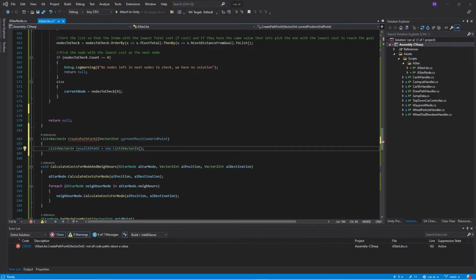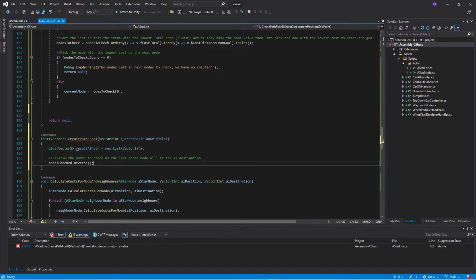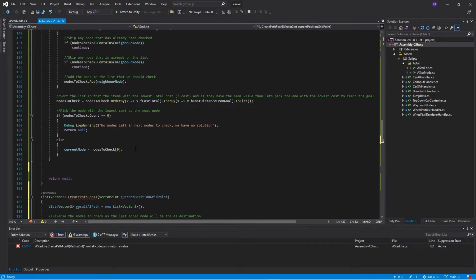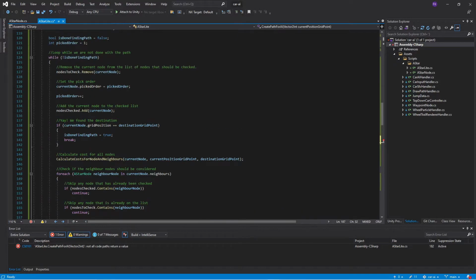And then we're going to take our nice list that we have, the nodes that are checked. And as we did when we went through the theory behind it, we will reverse it. So we will start at the finish point instead of starting at the starting point. Okay, so then we will do a similar thing to what we did when we were looping up here with our while loop.